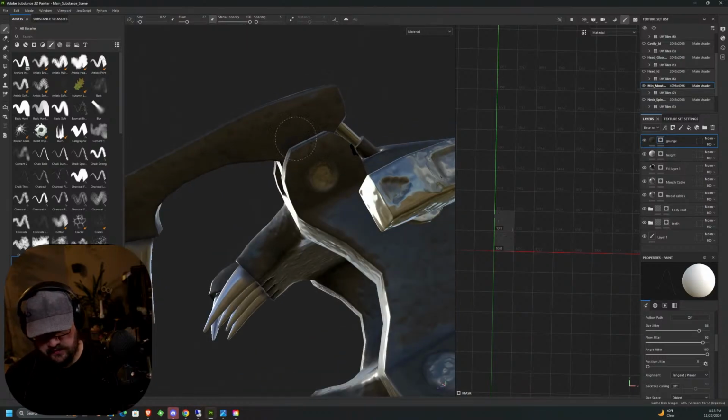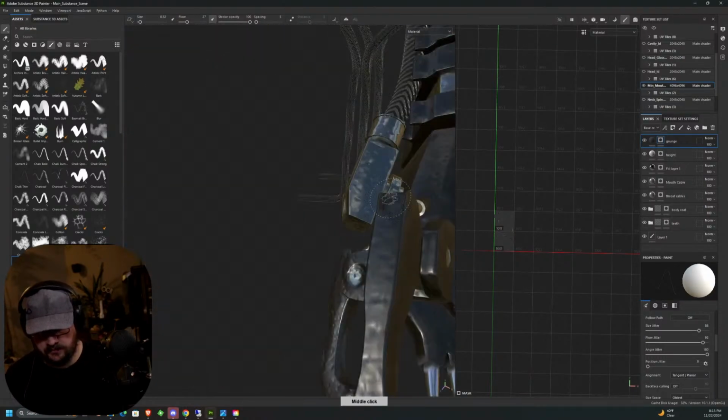Anywhere there's a pivot or anything like that, there's going to be some sort of grease, so we want to make sure we get that added in there.